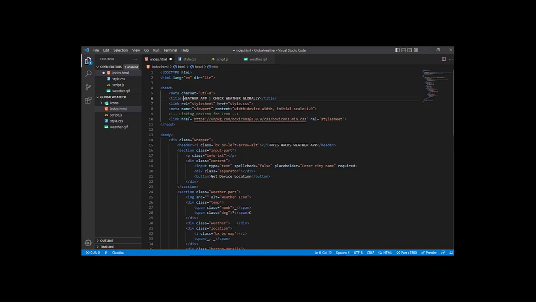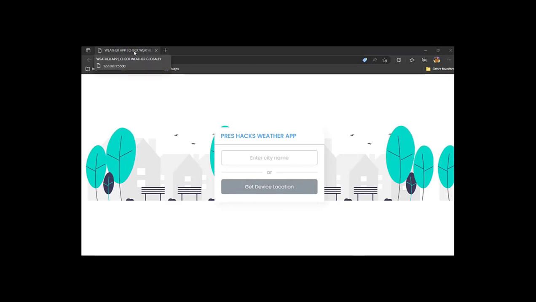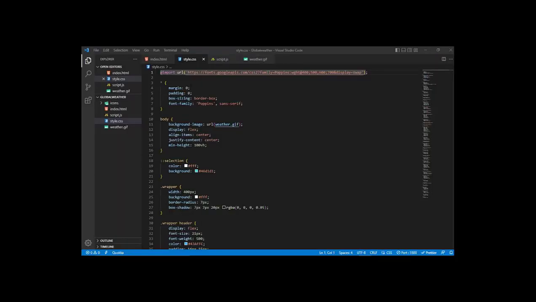And you press Ctrl+S, you save it. As soon as you save it, the title weather app is shown there. Also, I imported a URL to get a font online, that's fonts.googleapis.com here. And I did some necessary styling.